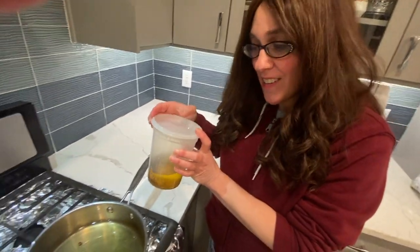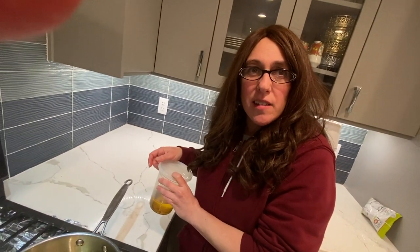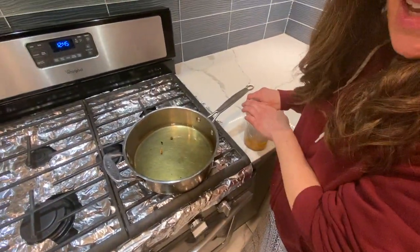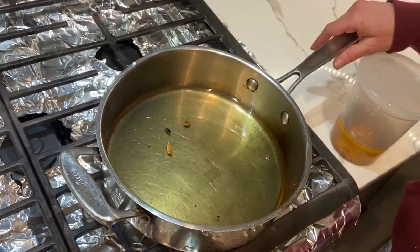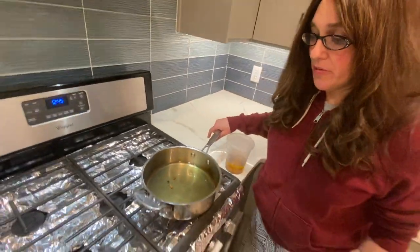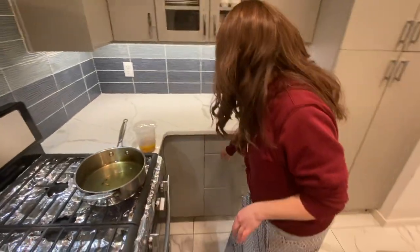I think maybe a doctor might say it's bad health-wise, but I'm not really sure — we do it and we're healthy, thank God, we're fine. There are a few bits in there from previous potatoes, so if that grosses you out then just take them out, but it won't make a difference to how it tastes. We're gonna let that warm up — we could even put a cover on it.